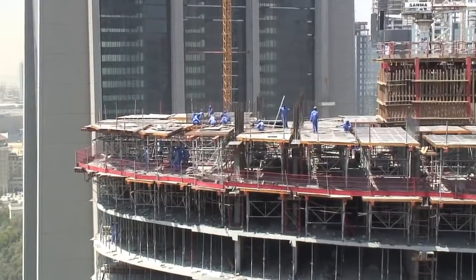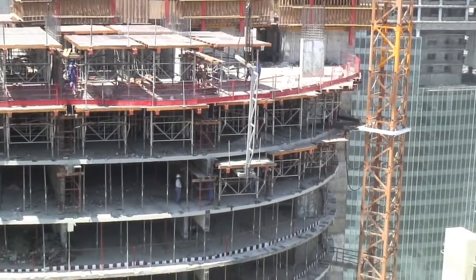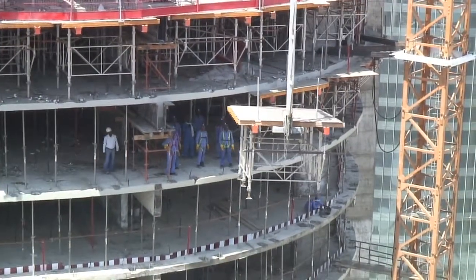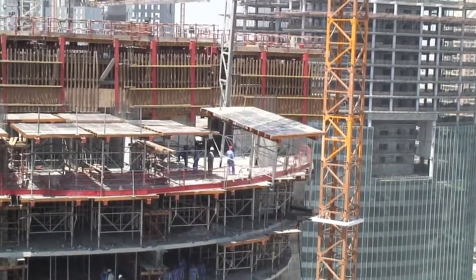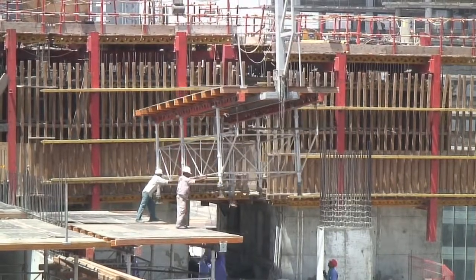The typical floor of this project has been planned with RMD table form. Basically, one plate of this slab consists of 69 tables. The entire table has been shifted with a C-hook, so there is no danger of people slipping from top to down — that way it is really a good system. Stuart has helped us a lot and sent his technicians on a day-to-day basis to educate our people, our foremen, our engineers, and our laborers. Definitely this is a good system. System selection is definitely based on the project requirement, and if such a project comes in the future, this type of system is definitely recommended.